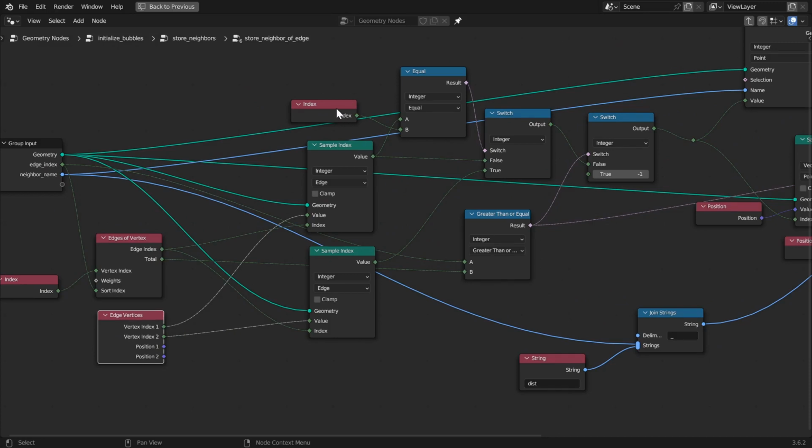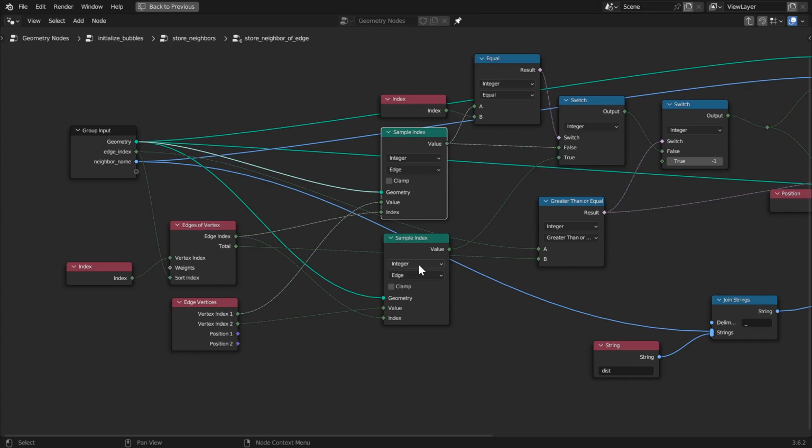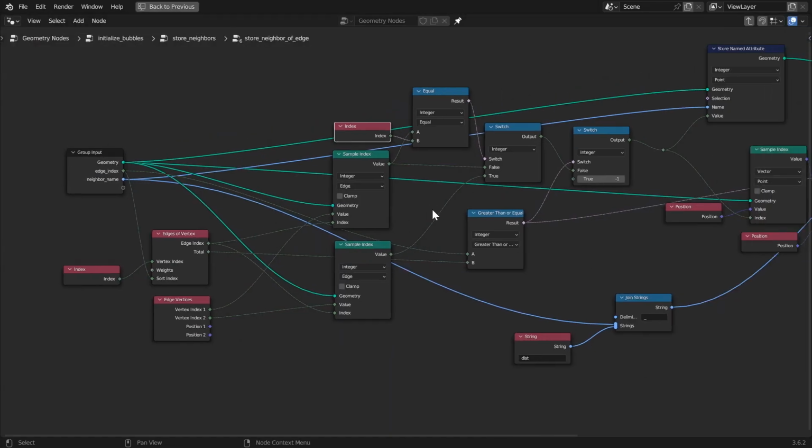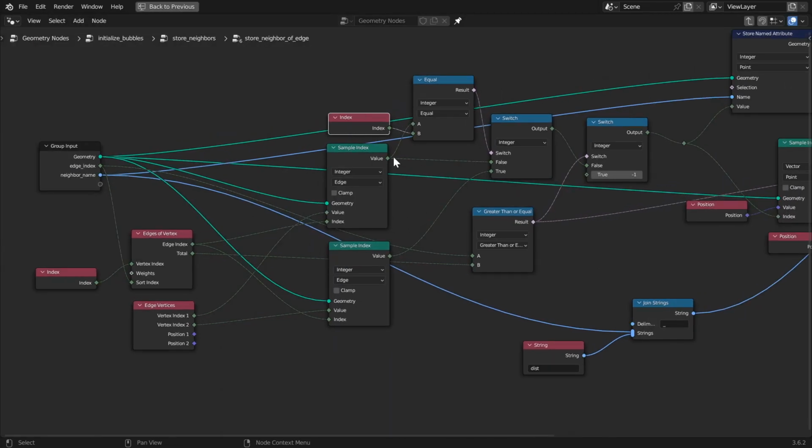And the way that we do that is we test whether or not the sampled index of each of these is equal to the index of the current point that we're dealing with. And really we know that one of them is the neighbor and one of them is the current index, so we just do one of these tests.